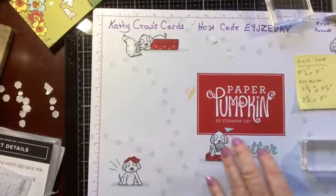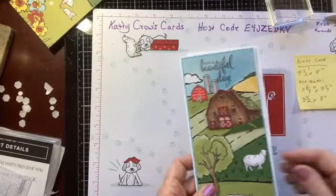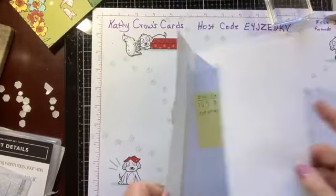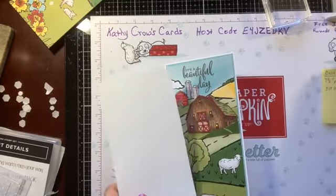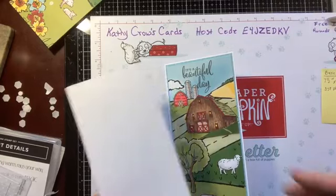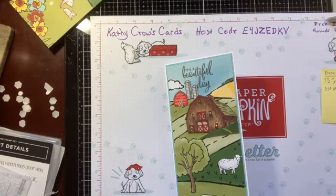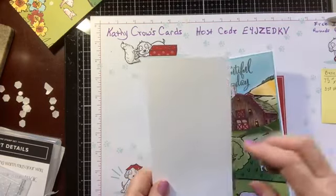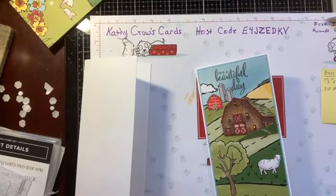All right. We've got another big one. This one is going to have that Christmas barn on it. So let's put this tag here. This base card is 7.5 by 8 5/8 of an inch, and then a 3 3/4 inch fold. And then the DSP mat, which is this big blue one.